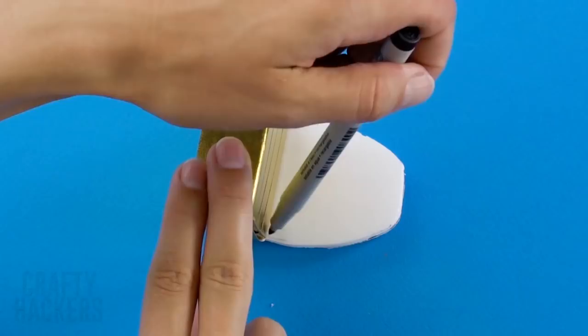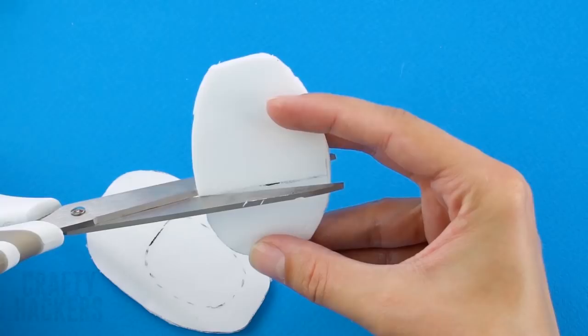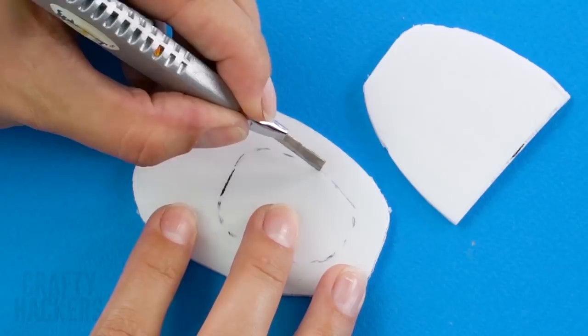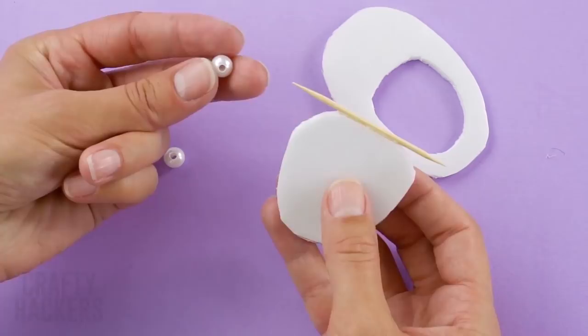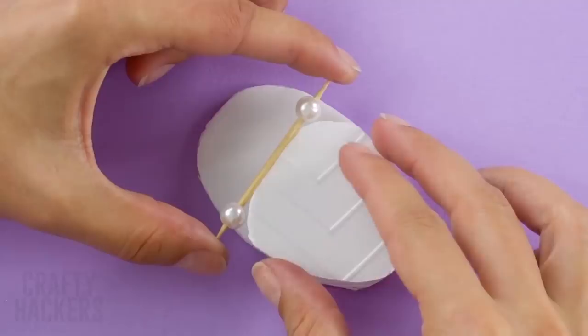Measure where the tank will go and trace out the seat as well as the lid. Cut it out. Next, round out the lid. With a toothpick, hot glue its center and glue on the lid. Add a bead to each side and fasten it to the seat. Cut off the extra ends of the toothpick.